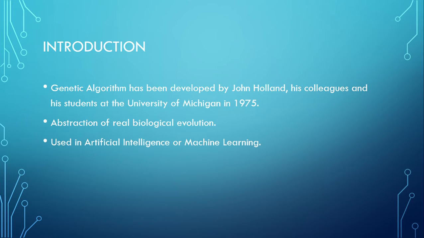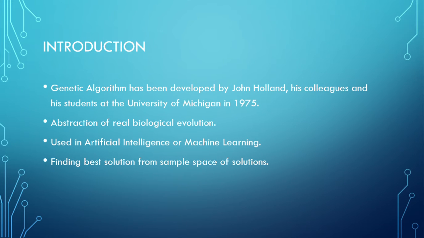It's basically using artificial intelligence or machine learning. Finding the best solution from the sample space of solutions is its basic task. In genetic algorithms, we don't find a solution. We already have multiple solutions, or we can say multiple sets of solutions, out of which we find the best one.